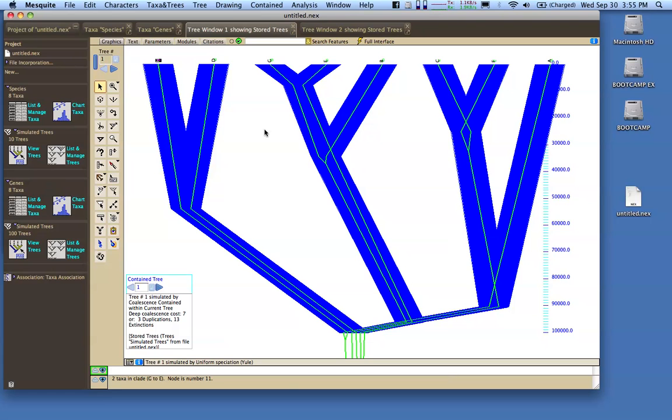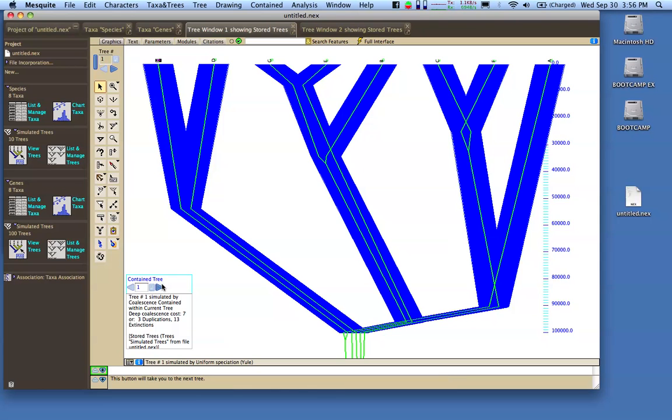And here you go. What this is showing you is that the big thick blue is the species tree. So this is our species tree. And the light green here are the gene trees. And this is the coalescence model here. So you can see that we have these two species and two genes, and it looks like they don't really coalesce at all. But come back over here, look at these two genes contained within the species tree, and they coalesce at this level here. So you can see where coalescence does and does not happen.